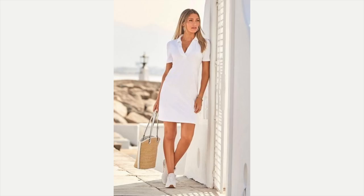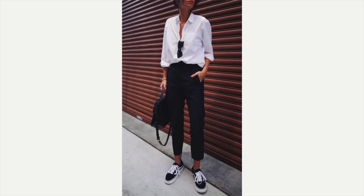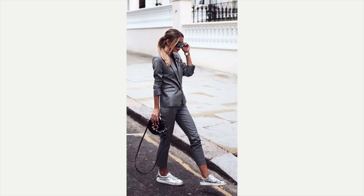The next trend for 2024 spring is the sporty style — I call it tomboy meets city chic. They're taking sporty pieces and pairing them with more elevated pieces. I love the blazer with the short skirt and the little tennis shoes — so cute, absolutely something I would wear. This one is a polo dress — very sporty yet elevated. This one is a little suit outfit with a tank top under it and little tennis shoes on. Then a tapered trouser with a button-up shirt, rolled-up sleeves, and little tennis shoes. Also a silver-gray matching suit with little silver tennis shoes and hair in a ponytail — just fabulous.